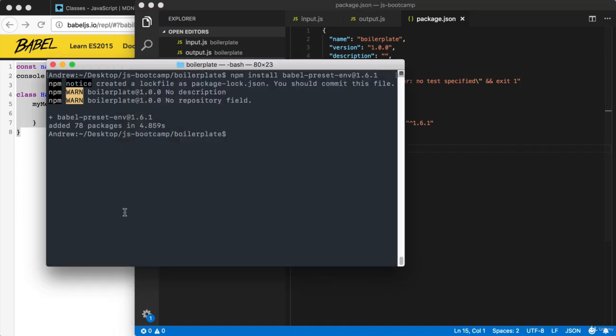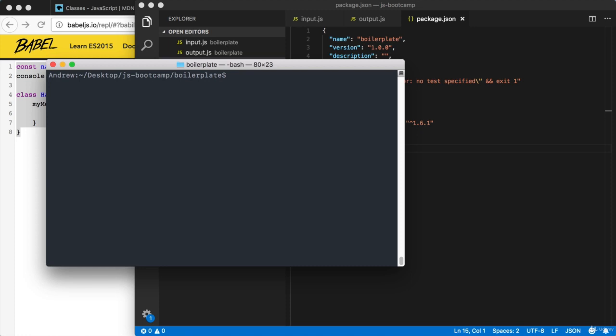From the terminal, let's go ahead and clear the output using the clear command. Then we're going to have that previous command set up. So it was babel with our input.js file. We then used -o to set up the output file. You could have also used --out-file. Both of those are identical. The one is just a shorthand for the other. So right here, the out file is output.js.